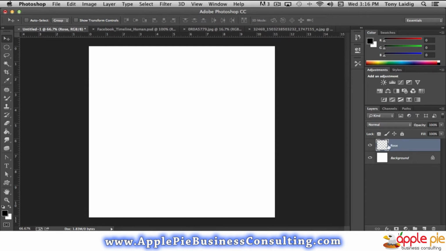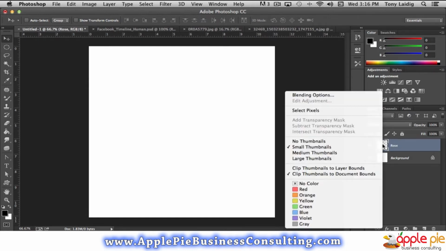And then it's done. You also notice that if I right mouse click, we have other controls. We can control the size of the thumbnail. We can even assign color codes to certain layers if we want to make it easy to identify certain parts of a larger project that we're working on. Say that there's certain elements that are forming a very detailed piece in an overall design.